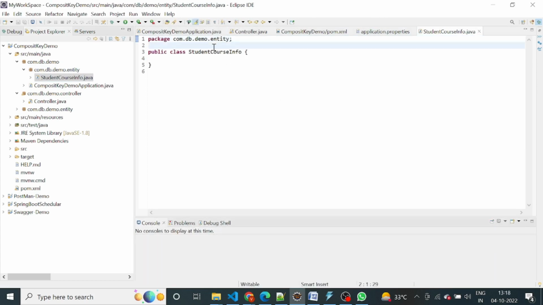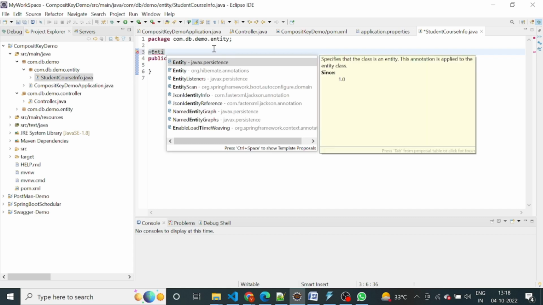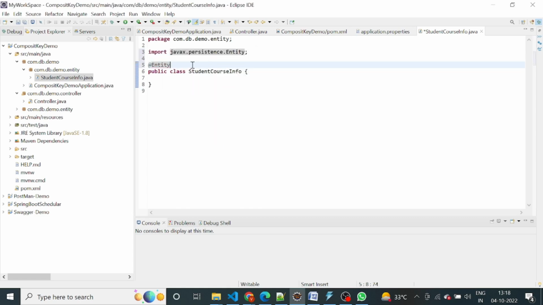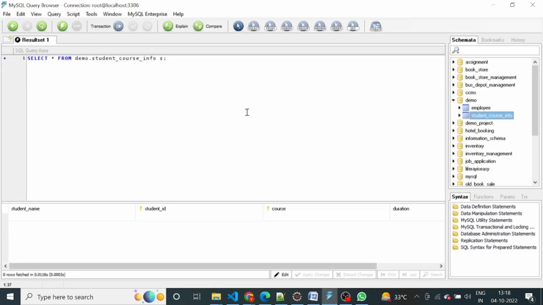This is our entity class. So, annotate it with @Entity. And here we need to define the 4 variables: student name, student ID, course and duration.